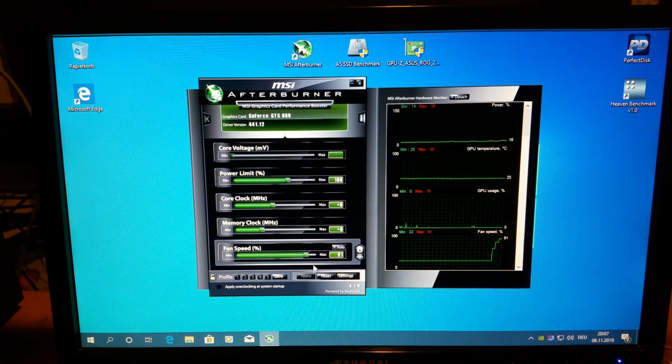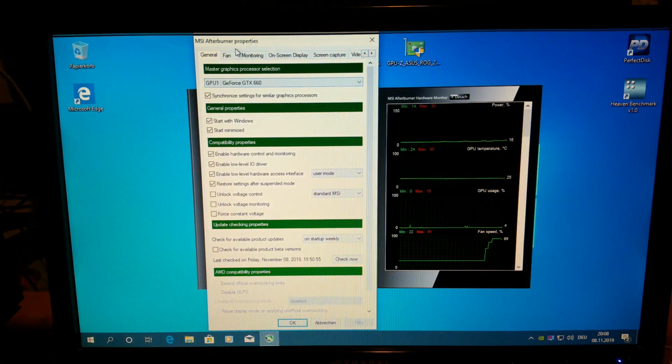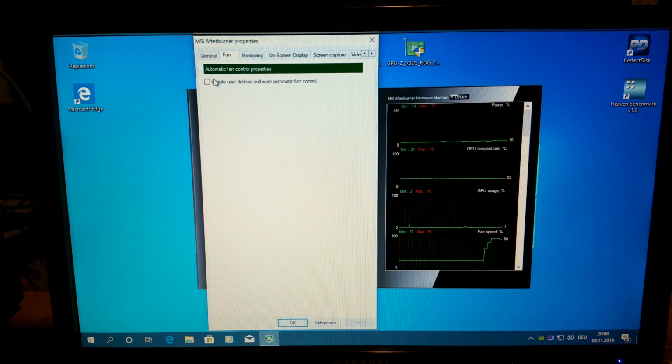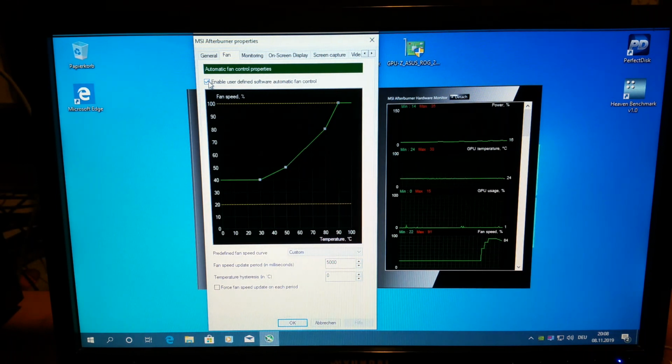But for now, I'm gonna put it lower again, or you can set it back to automatic mode. Apply. So here, you can also go to settings again, and now you can go to your fan. Enable user-defined software automatic fan control. Really great, this stuff.